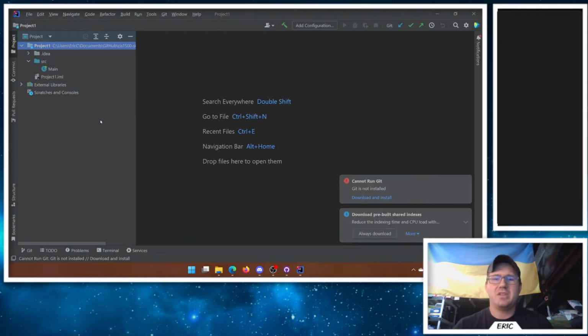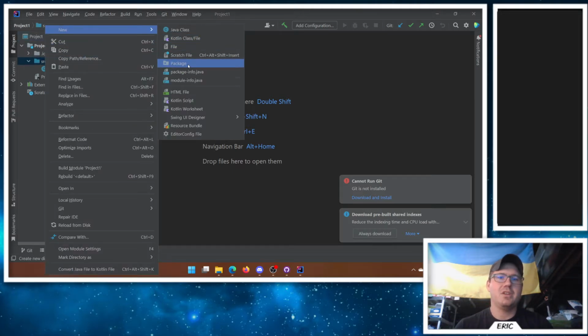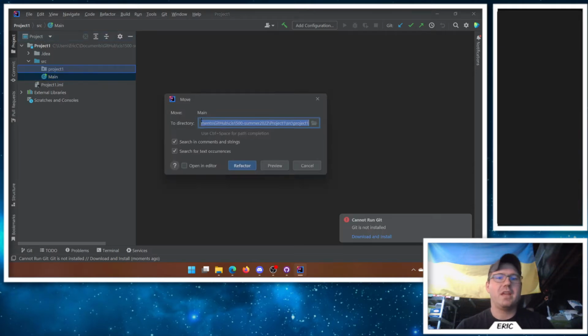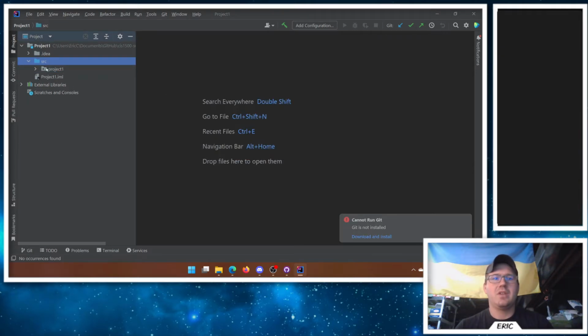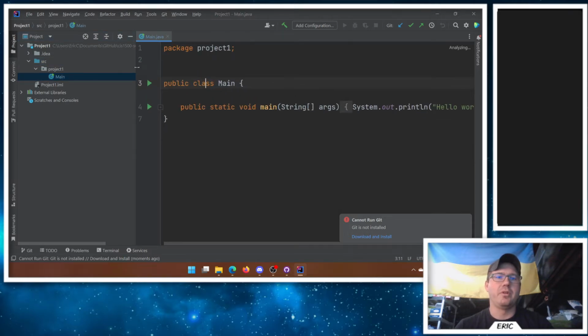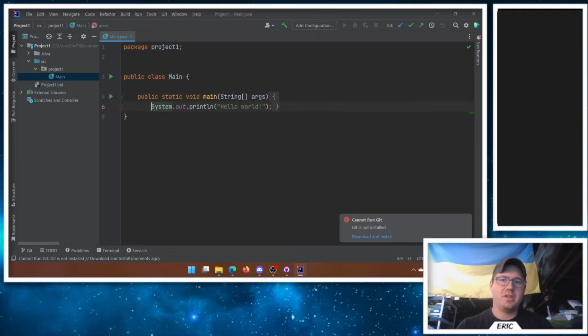It's not in a package, so I feel a little bad. It's better practice to have a package. So I'm going to add one here called project 1. You're not going to get any points or lose any points for having or not having it, but it's just a good habit to be into to use a package here. And again, a package is nothing more than a folder for Java code. All right, let's bring this down a little bit here and see if we can't make this look a little prettier. Okay. So we got our hello world, and we need to start doing a couple things.